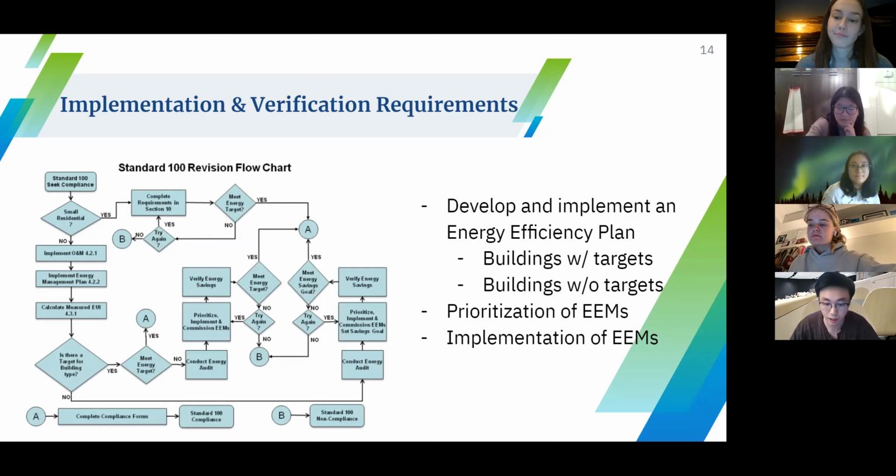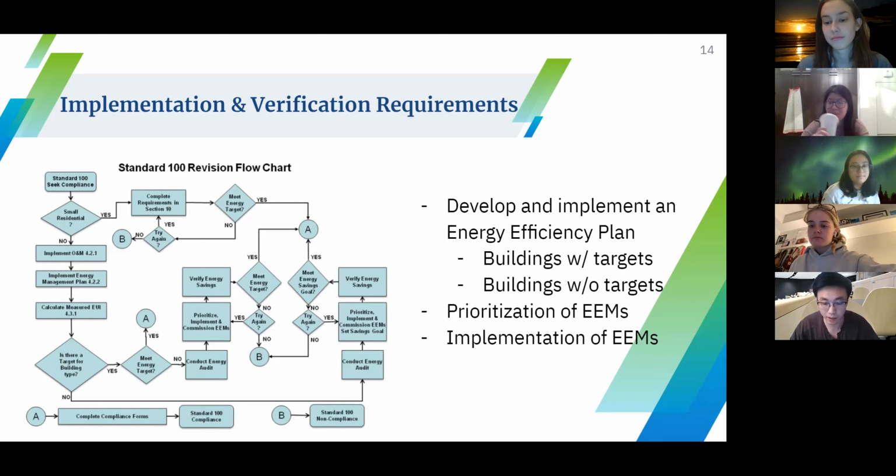And there's two different types, one for energy targets, where the energy efficient measures, or EEMs, will be identified from the building's energy target, and you would create a plan to maintain the building's energy use intensity. And the other one is buildings without energy targets, and this would be the EEMs would be identified from the energy audit within a range of 4 years.